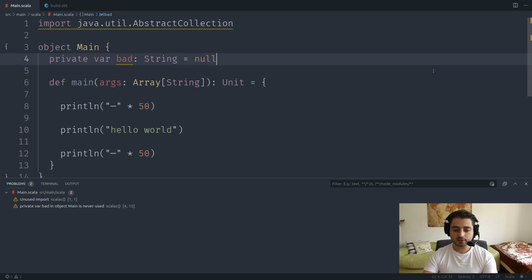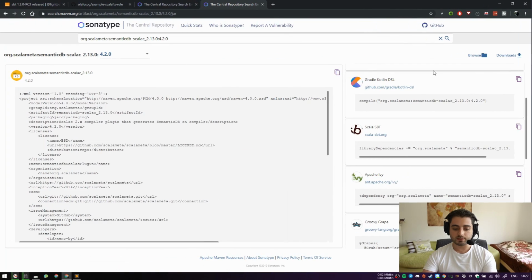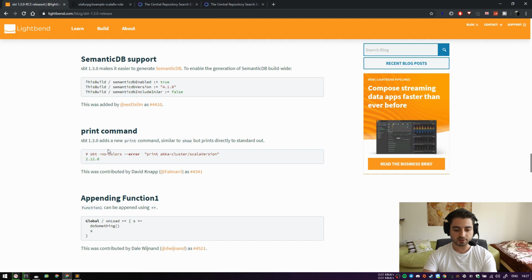All right, now if you're watching this and sbt 1.3.0 is already out, then there's a chance that you won't even need to include the compiler plugin, because if you look at the documentation, it says that sbt 1.3.0 is going to have SemanticDB support, right? So I'm not 100% sure about this, but I think you will just be able to do something like this. And again, it's not 4.19. In our case, it's 4.20 for Scala 2.13, and then you will not need to include the compiler plugin. I think it will do this for you.